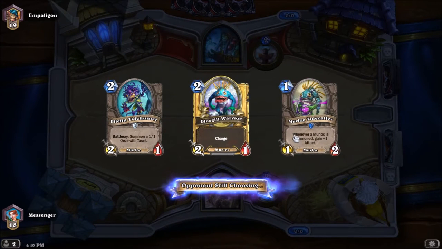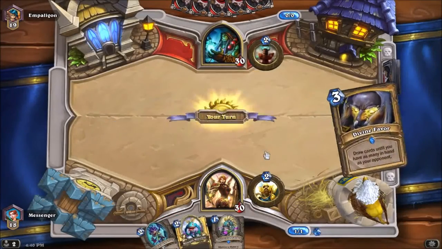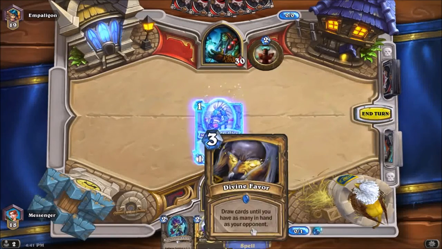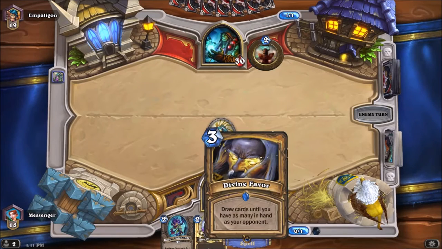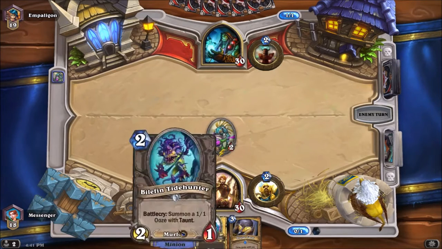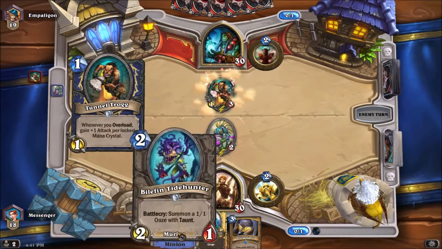Perfect draw. Alright, this is great. So, I have choices here. Since I'm turn one, it's great that I have that one drop. Oh, and with Divine Favor, you see, I can draw as many cards until you have as many in hand as your opponent, so I can just burn my hand, I don't have to care. Alright, that's a thing.